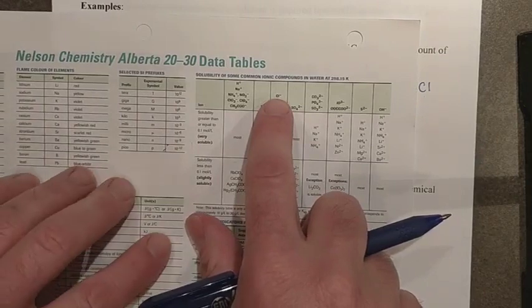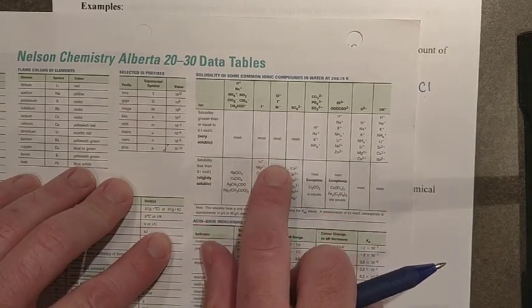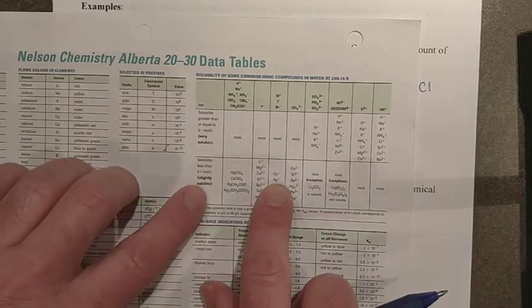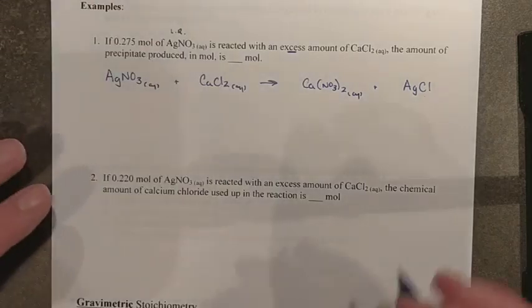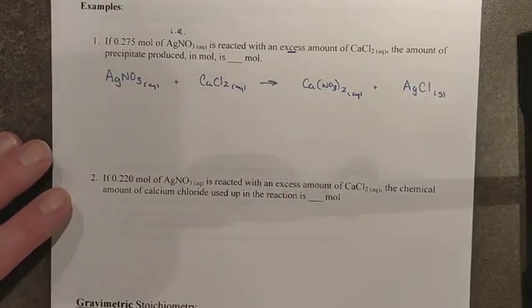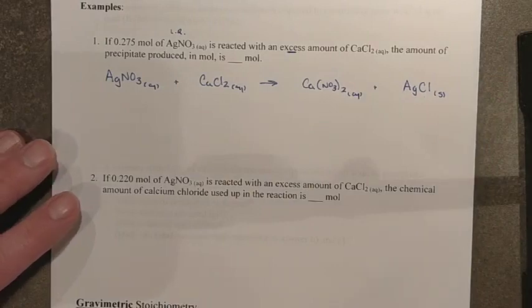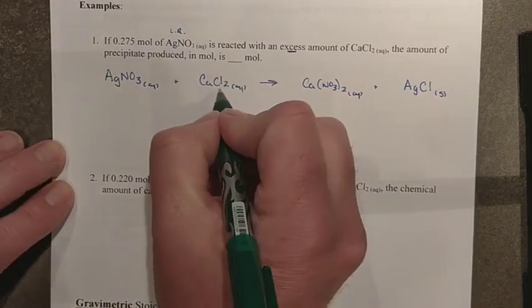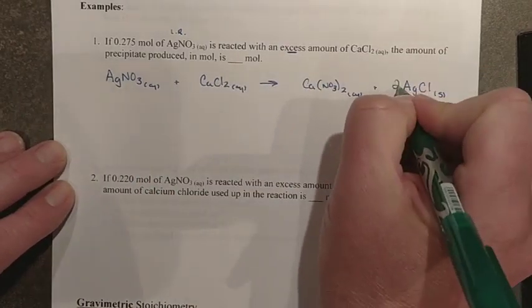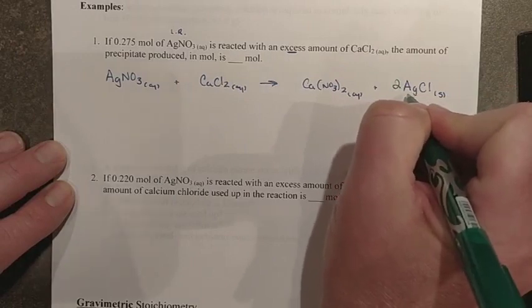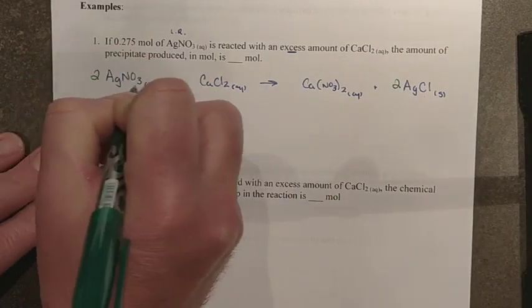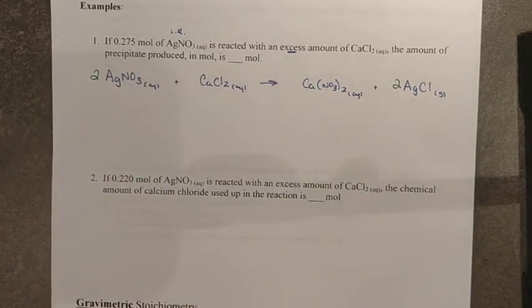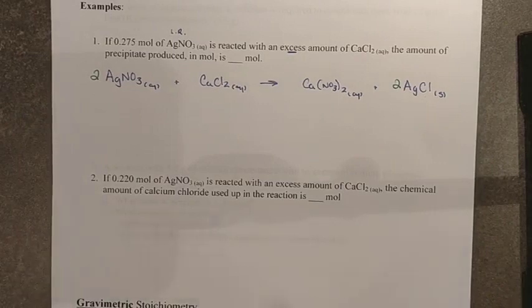I should figure out its state. If this one was aqueous then I suspect this one's going to be the solid precipitate, but I will double check. And so there's chloride. I look down my list here. Most things are soluble and now I'm just looking for the presence of silver, which there it is. And so AgCl is a slightly soluble compound and doesn't play nicely with water. And so there's my precipitate. I should go through and balance this one. Nitrate or chloride makes a good starting point. I'll start with chloride just because. And so two Cls, but only one over here. Double this. I now have to fix my silvers. Double that. I now have two nitrates, but I already have two here, so that's good. And calcium is already balanced.